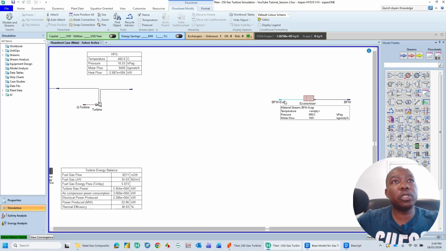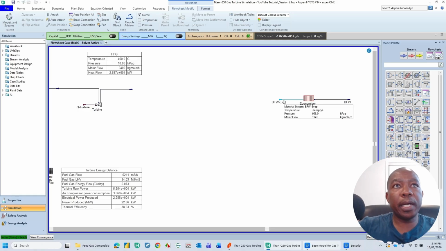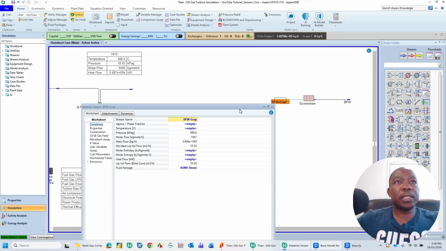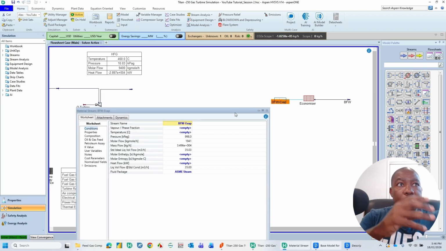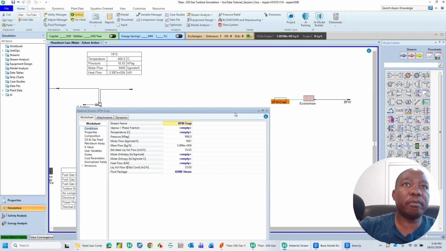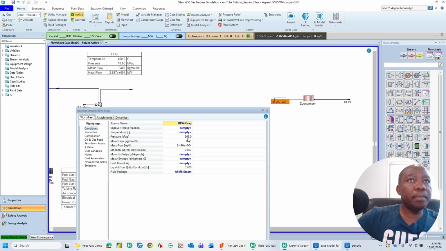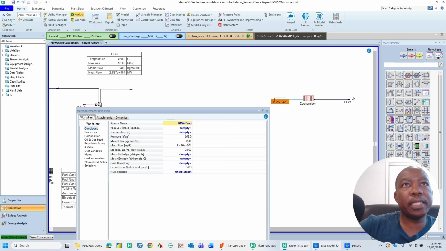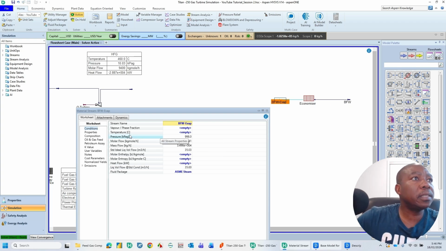But anyhow, let's continue. So we see this blue line already tells you that there's something missing here. I'm going to tell you a trick how you input these variables, because the only thing that you know is this temperature that's coming in here and the pressure. What happens inside the HRSG, it all comes back to engineering logic. So the pressure is already calculated. This is 998. So that comes from the 1000 kPa. We've got a 2 kPa pressure drop, and then we come up at 998.